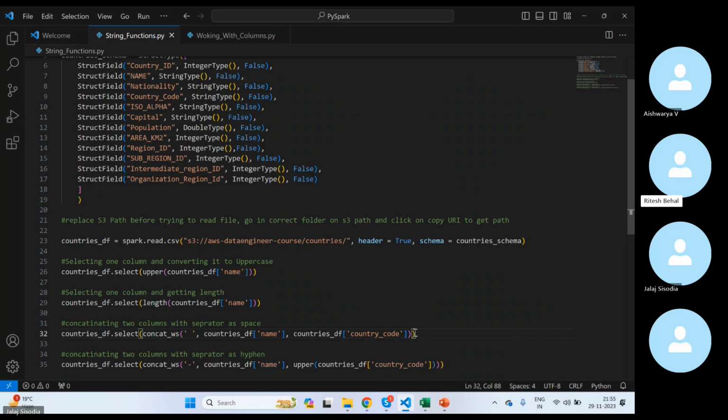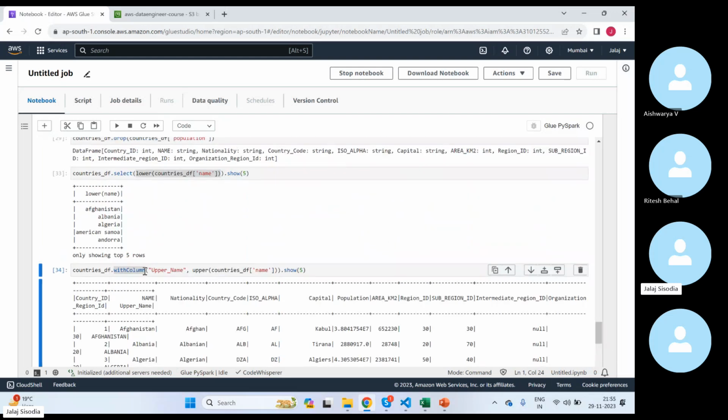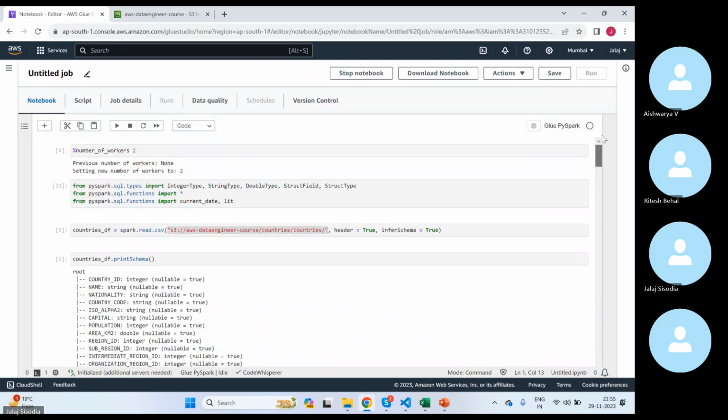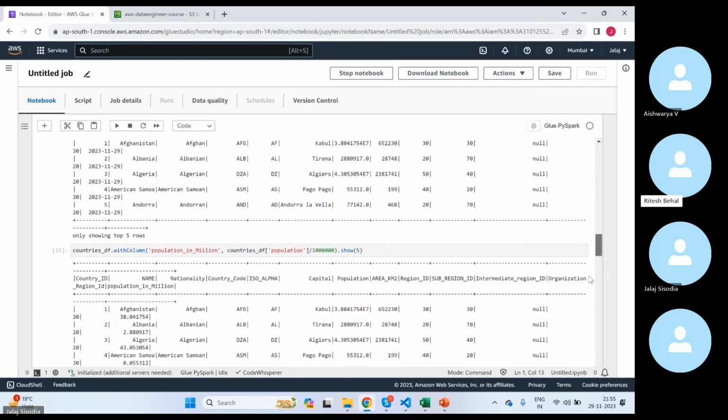So the columns we are using, country ID, name, nationality, country code, are being stored in memory, not in the data catalog of the crawler. No, this data frame is in memory. It is stored in the memory of those two DPUs, whatever they have with them. Initially we have read this from S3, converted this into a data frame. Now this data frame is in memory. In memory, right? Yes. Okay. Got it.